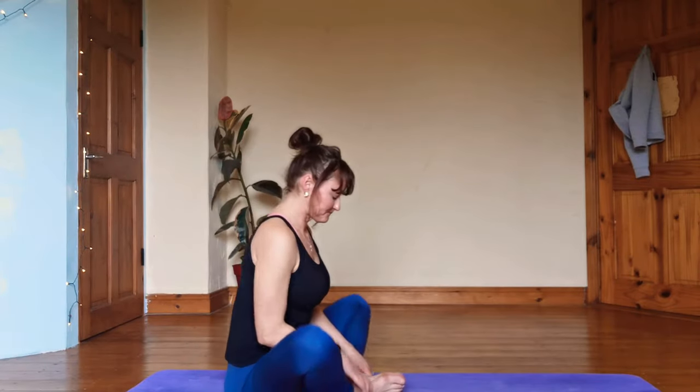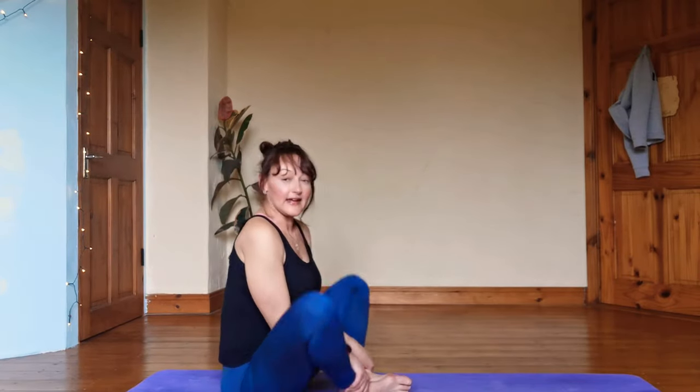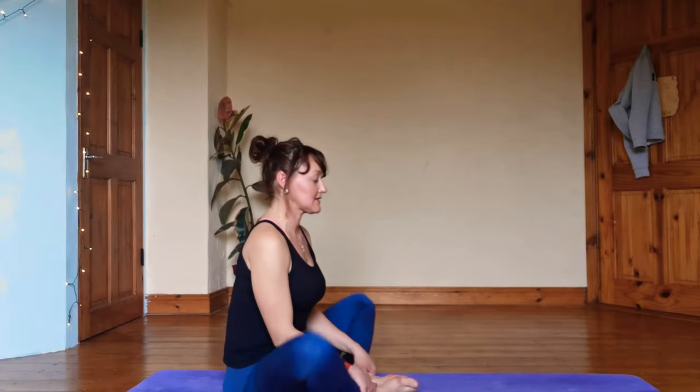And then release that. So bring your feet into Baddha. And then you can just butterfly your knees, get rid of some hip tension.